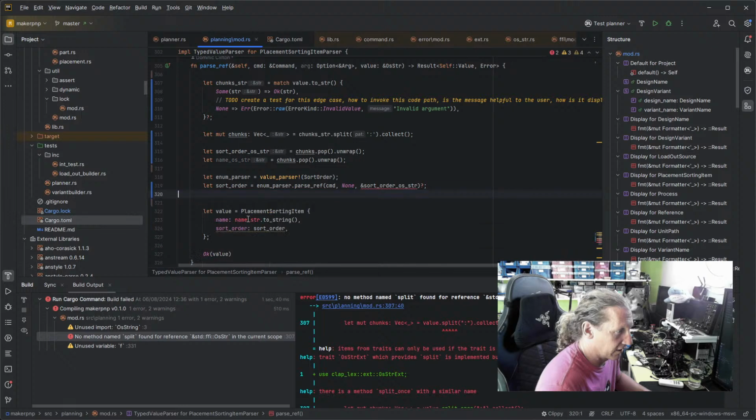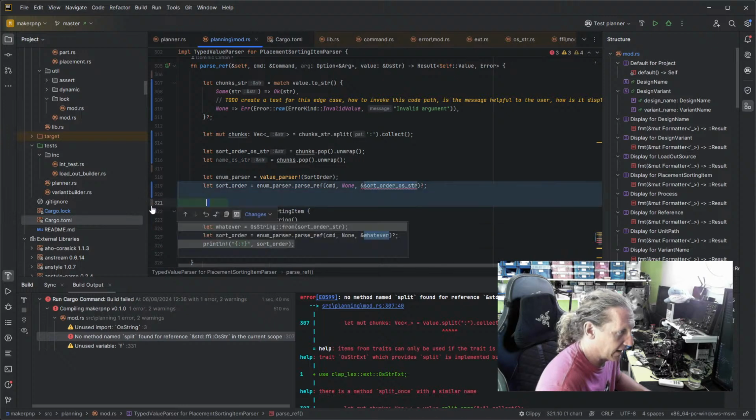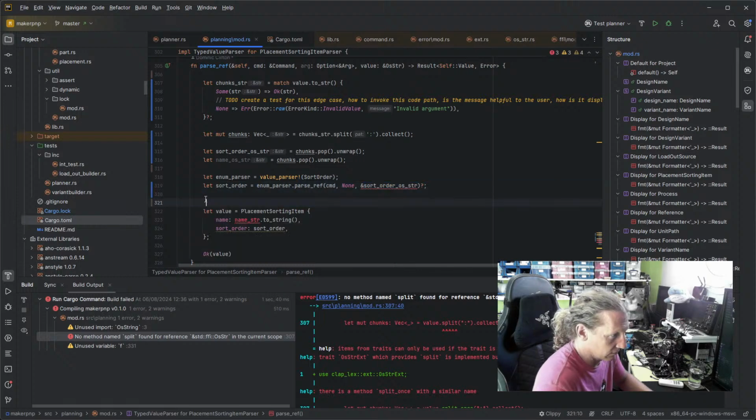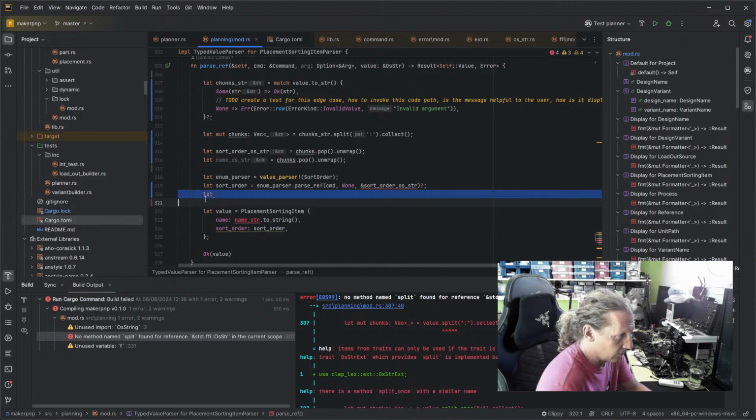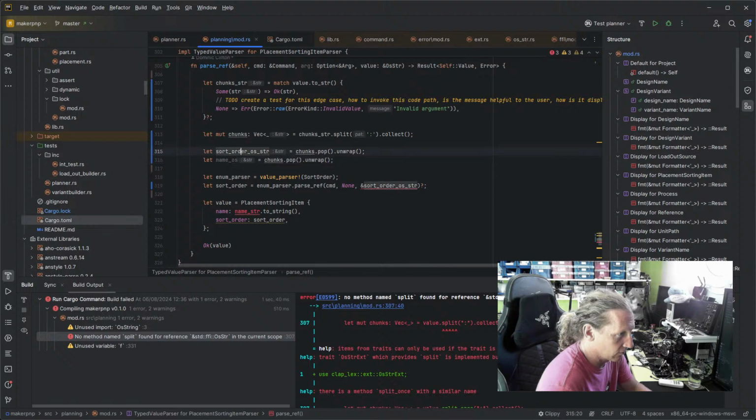And then we're going to get rid of this and put the name OsStr back. Because these are just regular strs now. But we need an OsStr for this one.